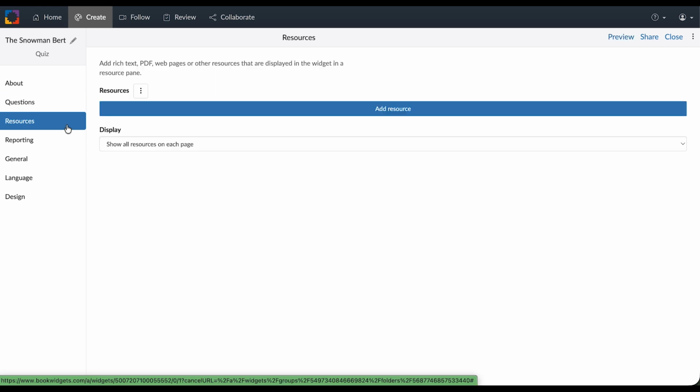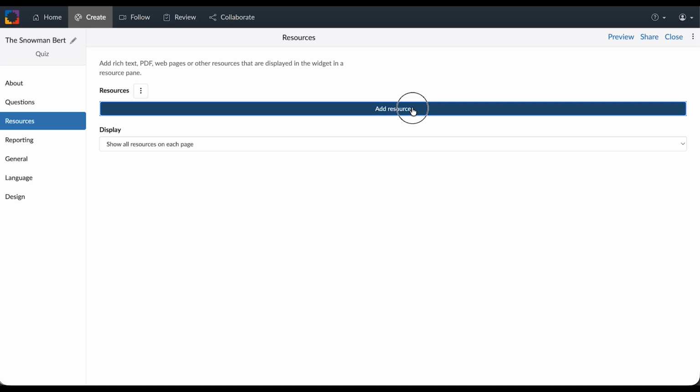So when I go to resources, I can add all my resources here and later on pin them to particular question pages. You can also make sure that just one resource or multiple resources go for every single question page, but you can also add some other resources so that one resource goes to one question page, the other resource goes to the other question page.